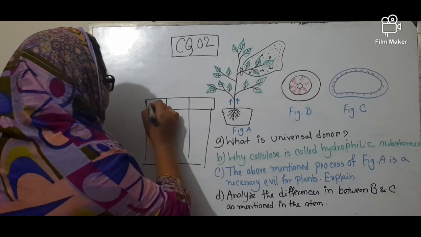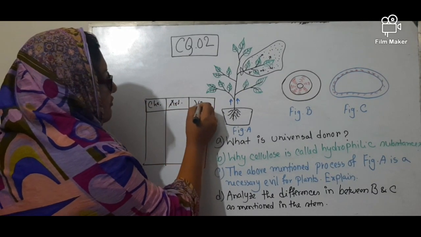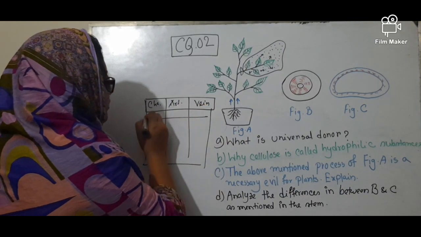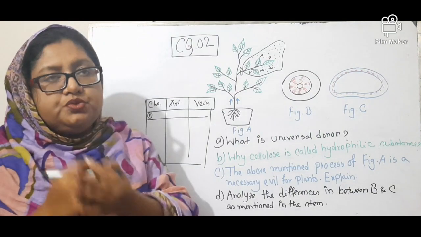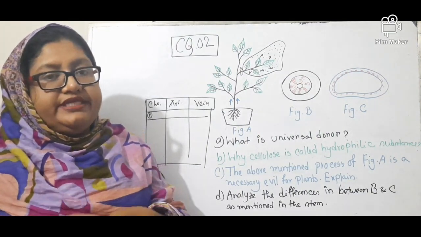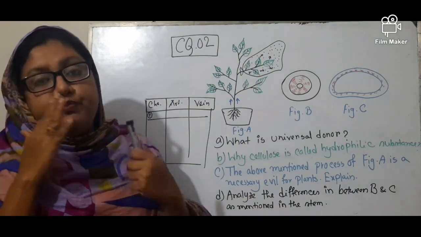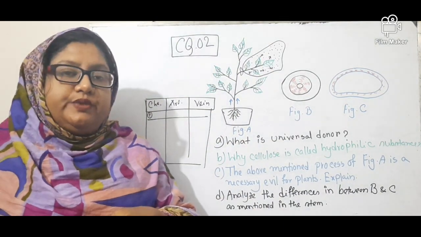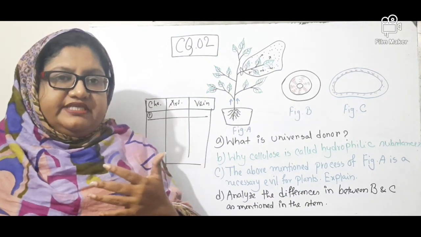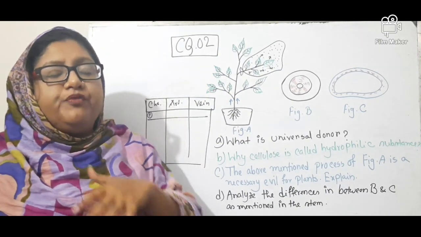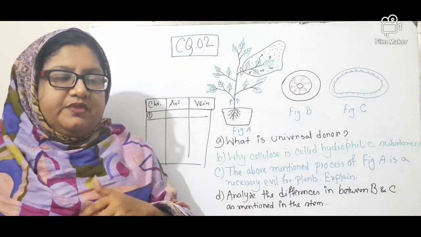You can write the characteristics, then artery, and then vein. The first point, the definition. So what will you write in case of writing the definition? You will write the blood vessel that carries blood from the heart to different parts of the body is known as artery. So what is vein? The blood vessels that carry blood from different parts of the body to the heart is known as vein.